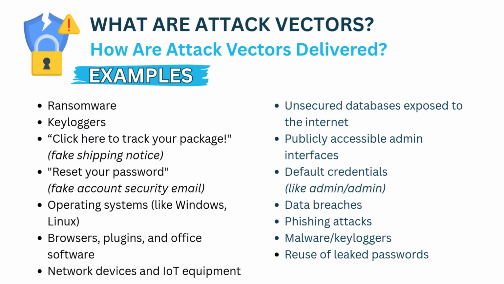Attack vectors are delivered in a variety of sneaky ways. You might get a phishing email with a subject like "track your package" or "reset your password." Both are designed to lure you into clicking a bad link. Malware can be hidden in downloads, while outdated operating systems, browsers, and even network devices can be exploited. Admin tools with default passwords and unsecured databases exposed to the internet are all easy targets for cybercriminals.